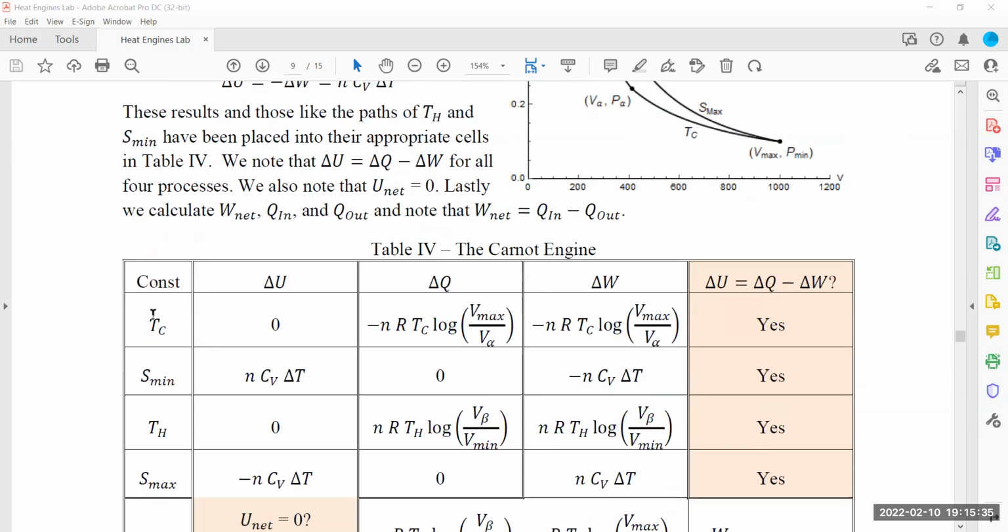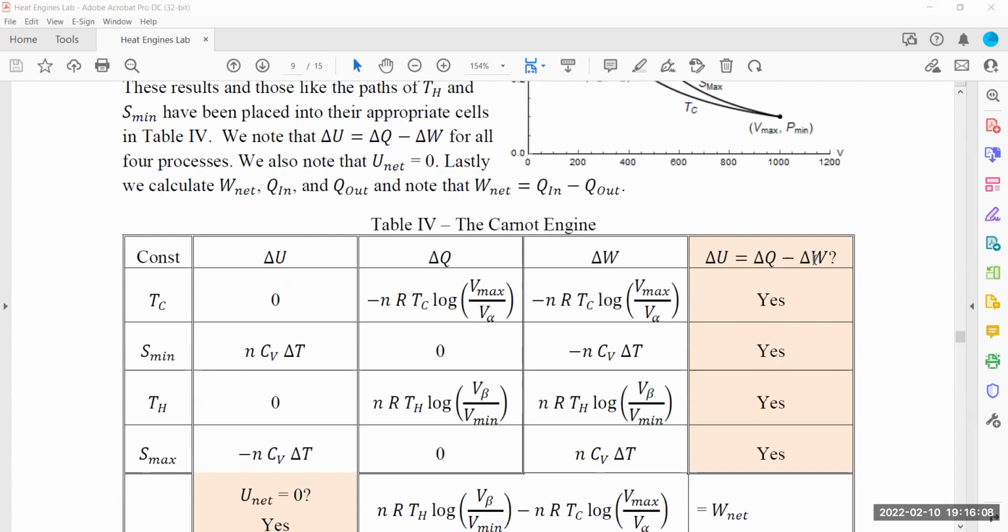So this is an isothermal at TC. Delta U is 0 because it's an isothermal. Q should be just negative this value, an RTC, and negative is leaving the system, that's all. W has a negative in this convention because they have to subtract it in order to add it to the energy. In our convention, we leave it positive, so it's going to be, in this case, positive because you're compressing the gas and you're adding energy in the form of work, that's all. So in either convention, this is Vmax, this is Va. And does this check? Of course it does. Because if you take this number, you subtract from this one, you're going to find 0.